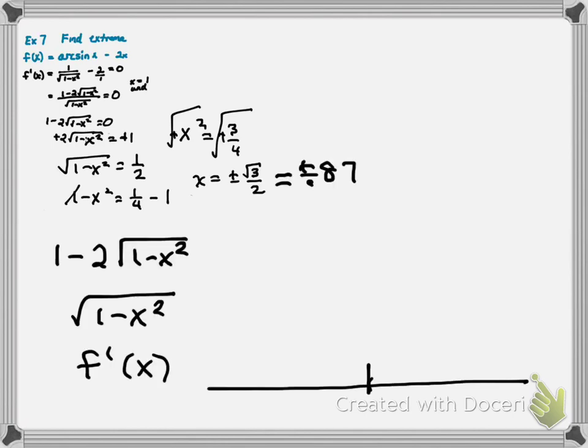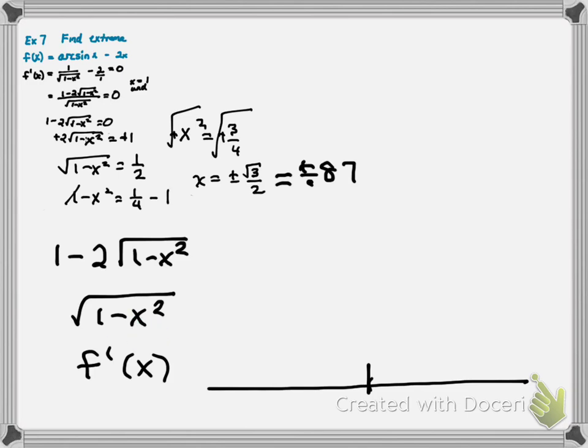All right, so now to make our chart, I took my original derivative when it was written as one fraction, which is right here, and I wrote the numerator and the denominator separately. Here's the numerator, here's the denominator. So I need to know when I plug these numbers in if this comes out positive or negative, if this comes out positive or negative, and then when I divide those two values, will the derivative itself come out positive or negative, so that I know whether I'm dealing with uphill tangent slopes or downhill tangent slopes.